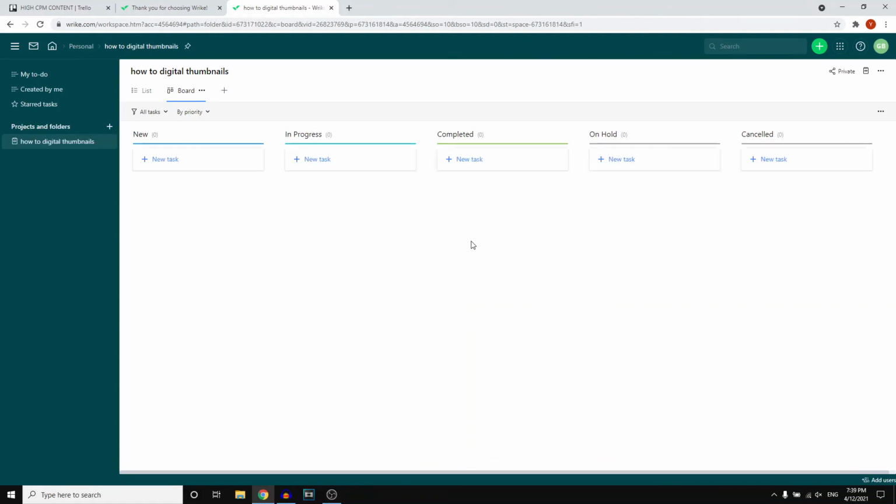That is pretty much it. So Wrike is very easy to use. I highly rate this as a project management tool. Is it better than monday.com or Asana or ClickUp or Trello? Well, it's not necessarily better. It just depends on what it is that you need it for. If you need a lot of complex stuff, this won't do. If you just need a basic project management tool, this is great.